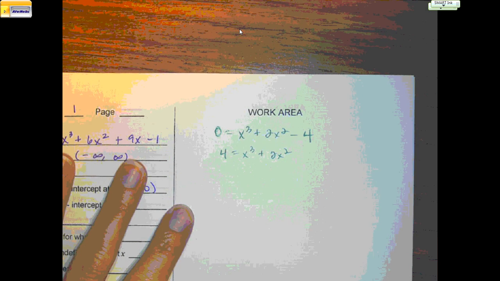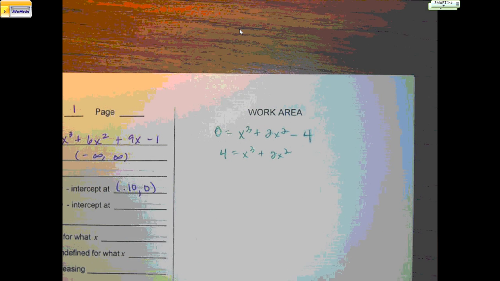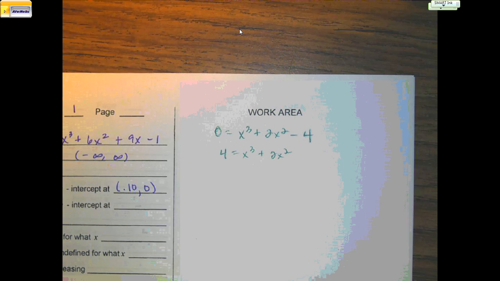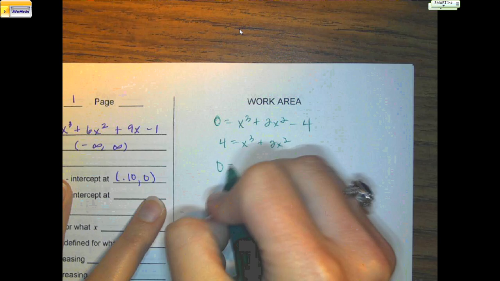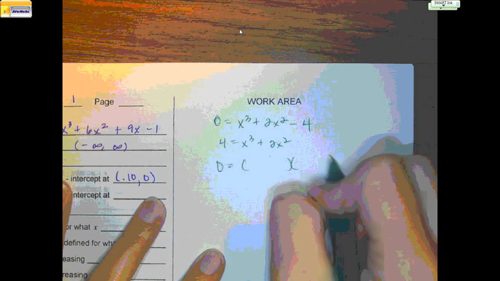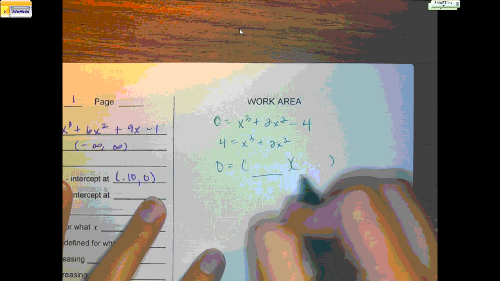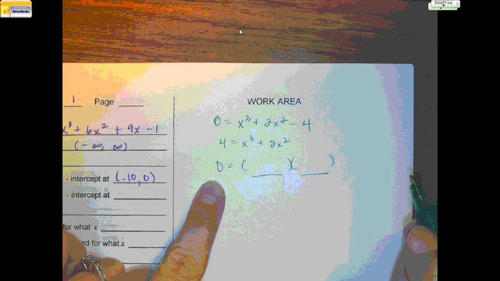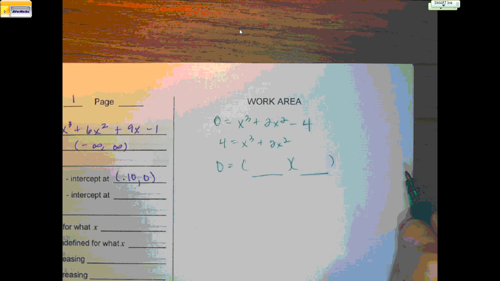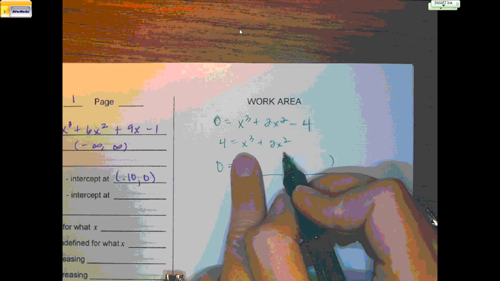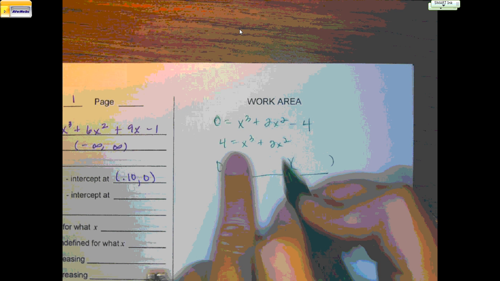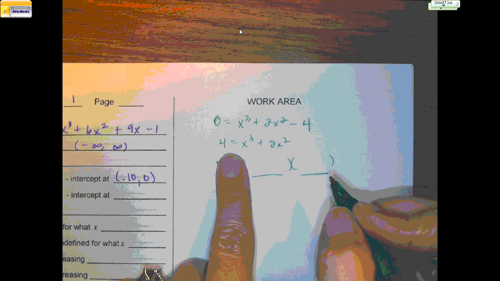The reason we do the whole factoring thing when you have a quadratic, meaning the degree is like a 2 or a 4 or a 6, something that's even, is because if you've got 0 set equal to a couple of binomials, you have something times something equals 0. The only way to get 0 when you multiply is that one or both of those equals 0 to begin with. That's not going to happen when you're trying to get something to equal 4. There's an infinite number of possibilities to get 4 when you multiply. It could be a fraction times another crazy number. It doesn't have to be 2 times 2 or whatever.